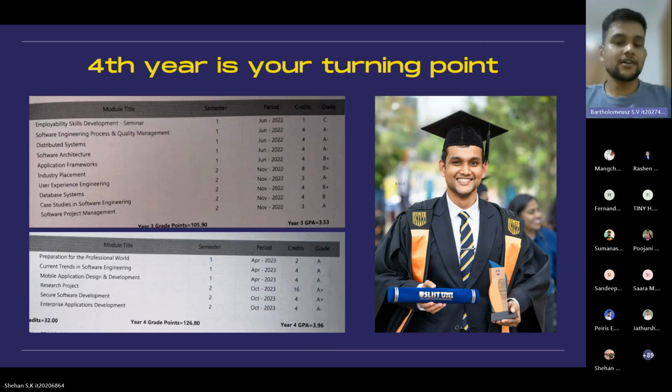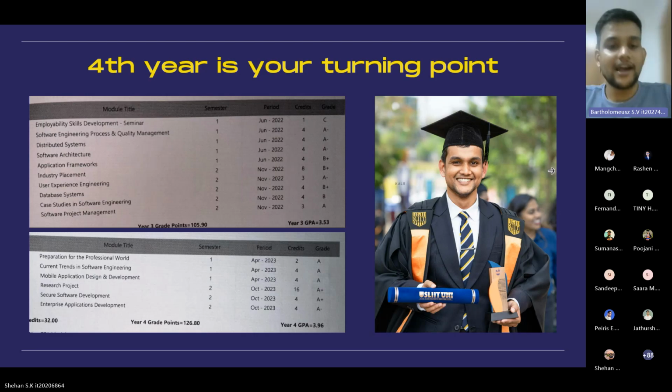This might not be related to the research project. One thing I wanted to mention was, guys, fourth year is very important, because you might already know you have a 50% weight in your WGPA from your fourth year. So it does not matter what GPA you have now. In my third year I had a 3.53 GPA. I stood no chance of getting a first class degree with a 3.53 GPA, right?